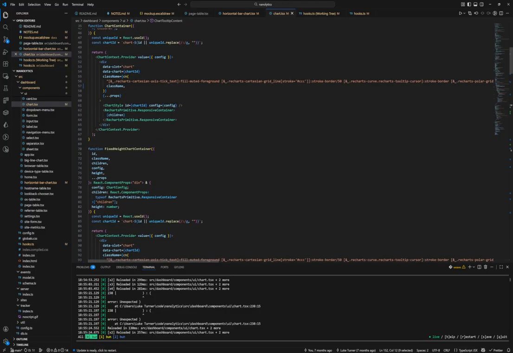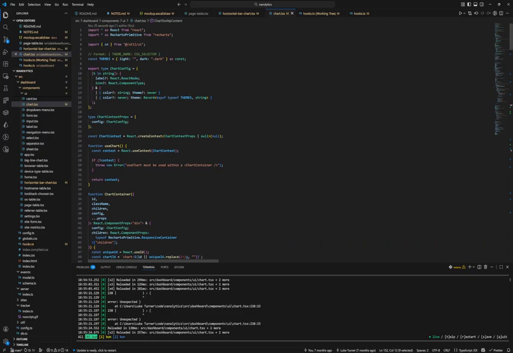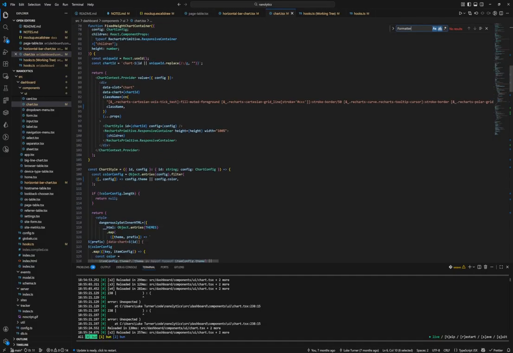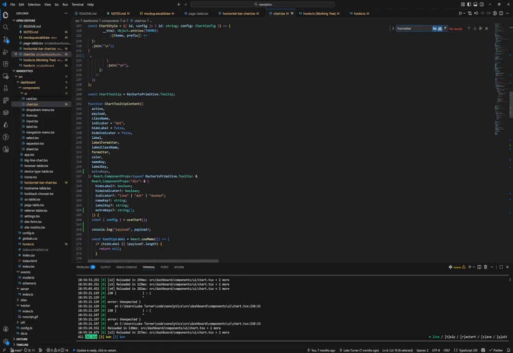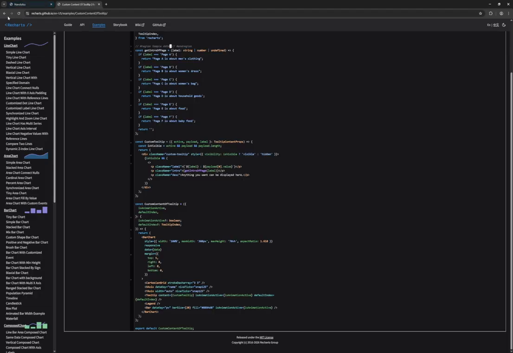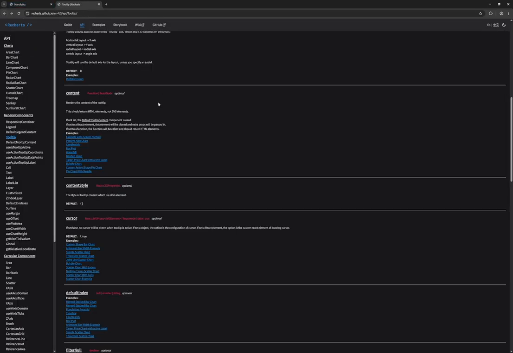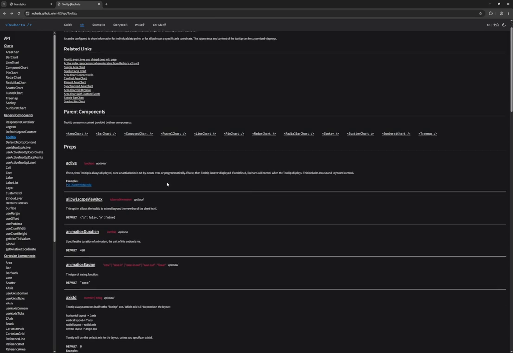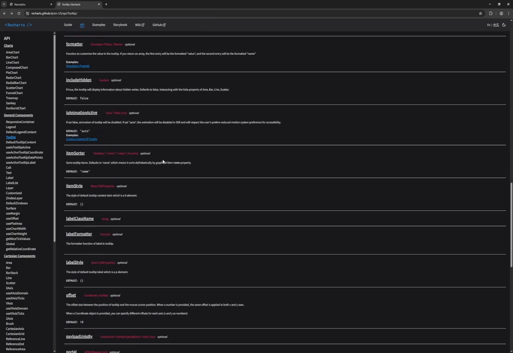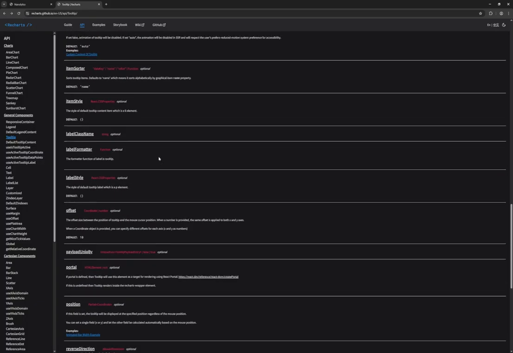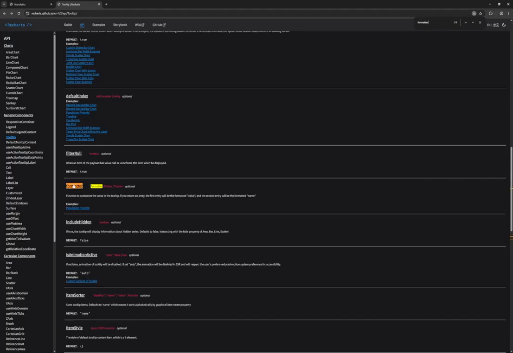So what is that type? I don't know. So is formatter a property on the tooltip? There's a label formatter. Formatter.